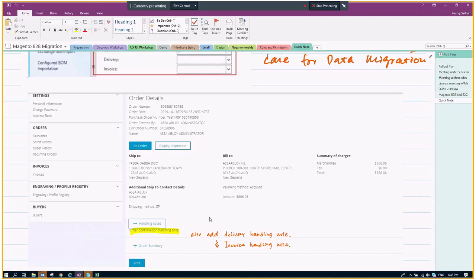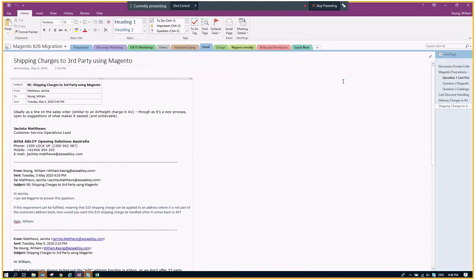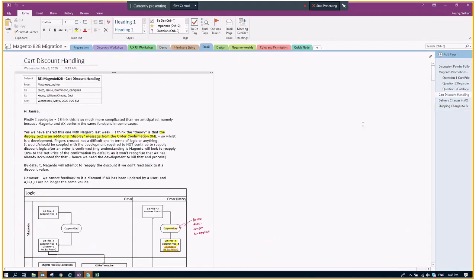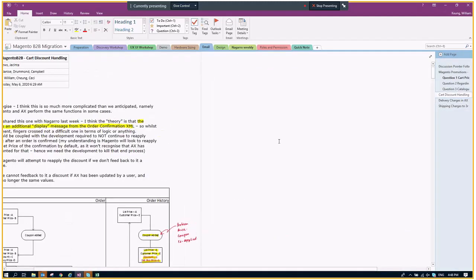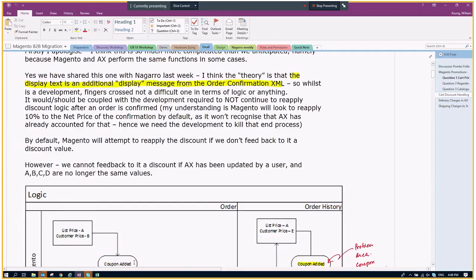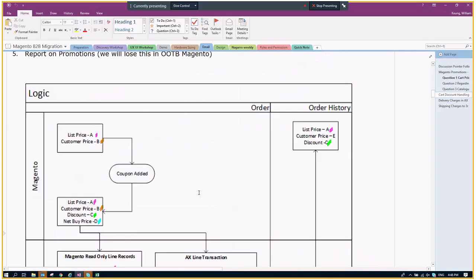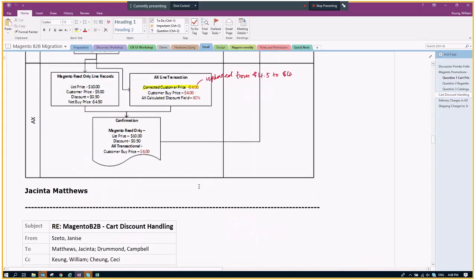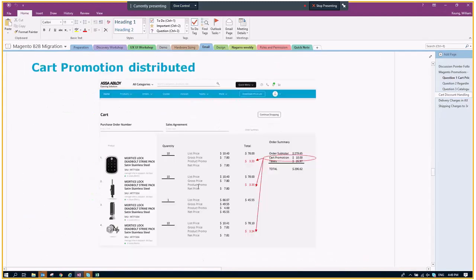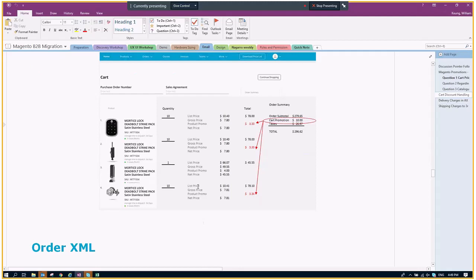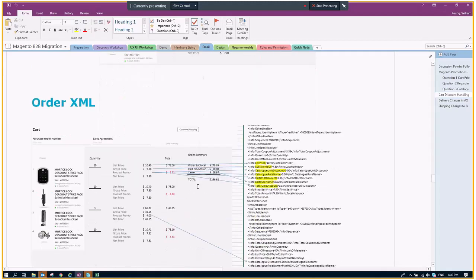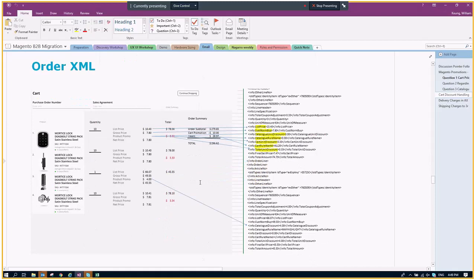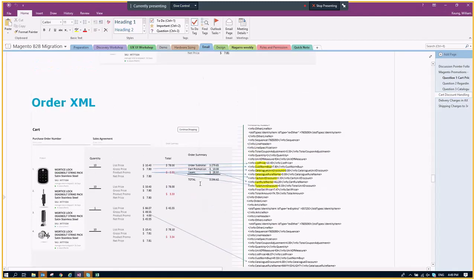Hang on a second, let me try to open that one. Should I show the PPT to them, or should I show the flow chart? If they have seen the PPT they should know.